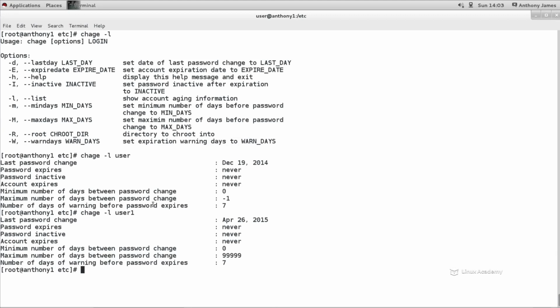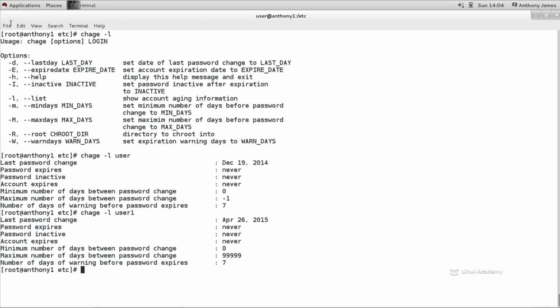So let's say that we have a new contractor, or this user1 is a contractor, and we need to expire his password 30 days from today. How might we do that? Well, what we'll want to do is we want to get that specific day. Now, I'm going to stick with naming everything in YYYY, or year, month, date format for simplicity, right? I don't always want to calculate the number of days since Unix epoch. So in order to do this, again, we want to set the account to expire, which means we want to make our account inactive. So how do we make our account inactive? So let's take a look at this.